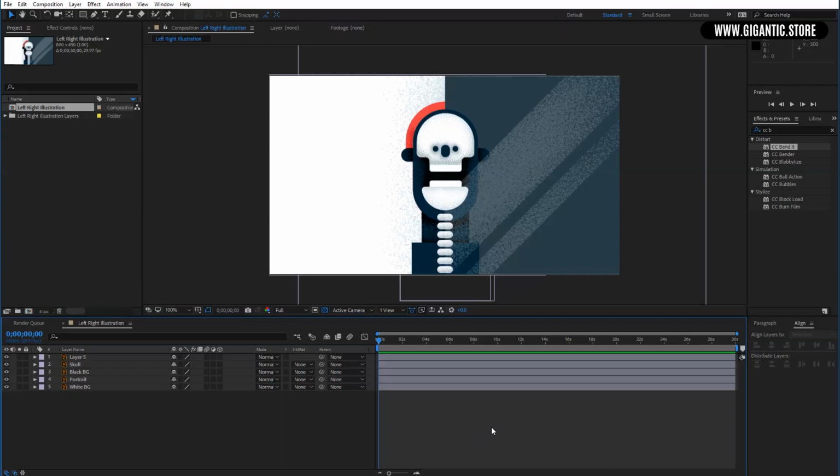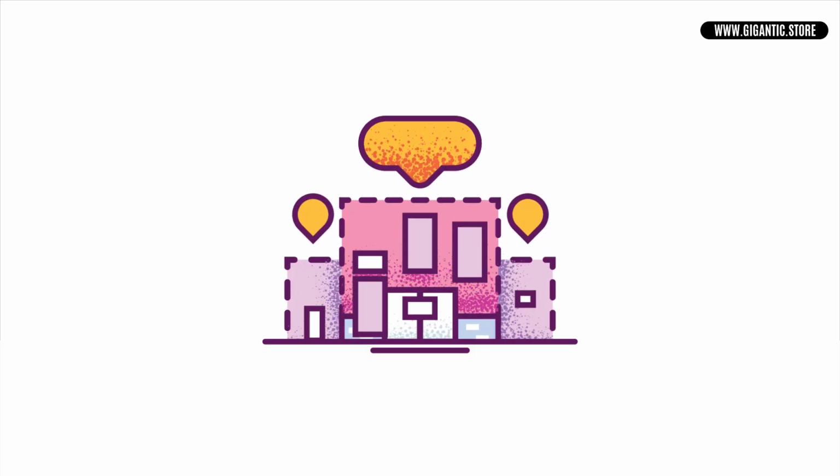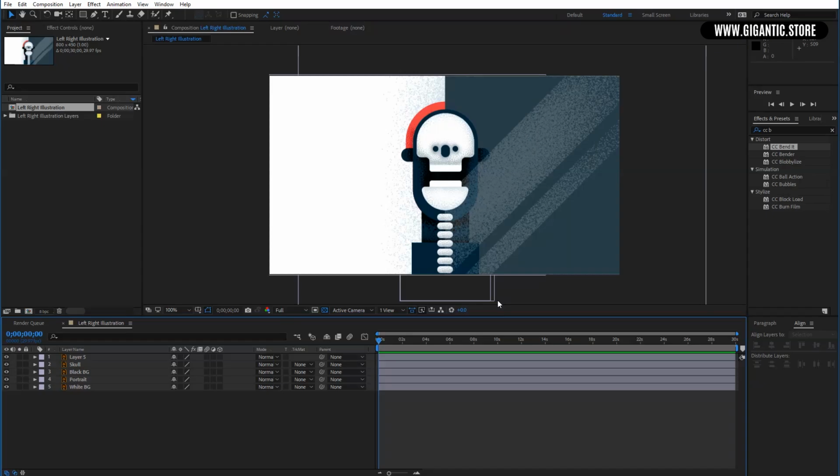We are in After Effects now. I already imported the illustration. The tutorial is easy, but it will be cool if you have some basic knowledge about the software. If you missed that part, check out the buildings tutorial. There, you will learn all you need to know for a good start. I used gigantic brushes for the illustration, and you will need a machine with a big power to run that. But you can download the illustration without brushes, so don't worry.